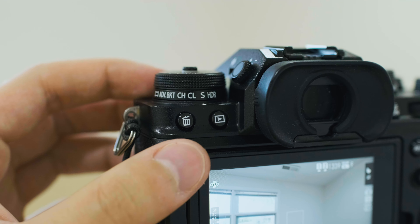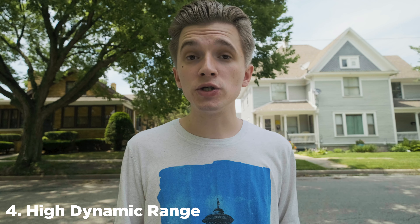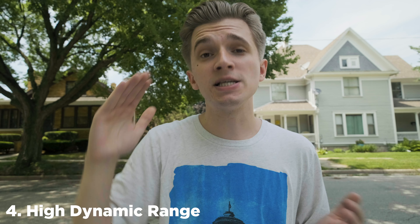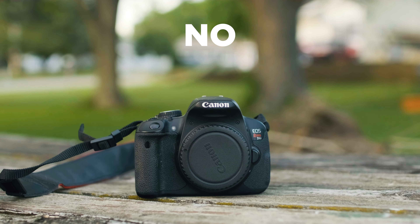The fourth thing that you're going to need is HDR, which stands for High Dynamic Range. This allows you to get as much out of your deepest blacks all the way to your brightest whites as possible. Some cameras come with built-in HDR modes and some do not — more beginner-level cameras usually do not. HDR isn't a piece of equipment you buy; it's more of a process that you do.